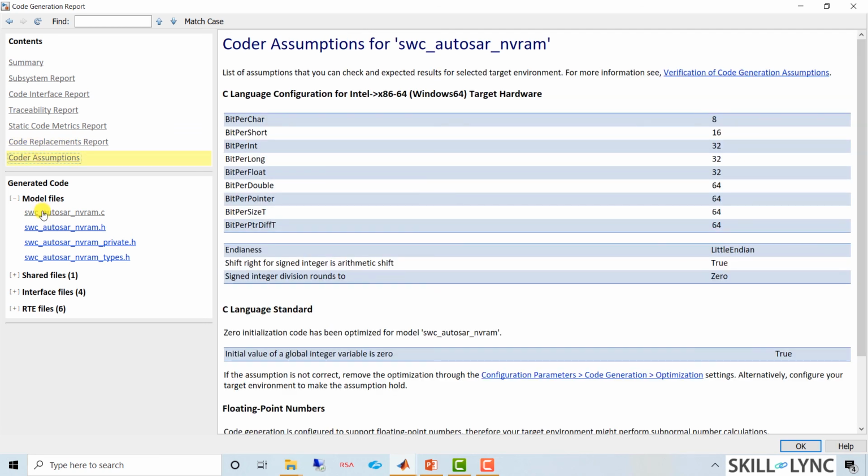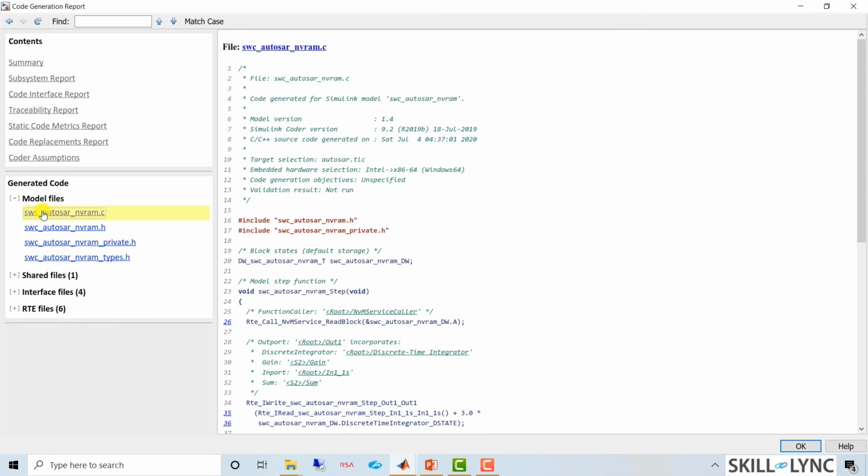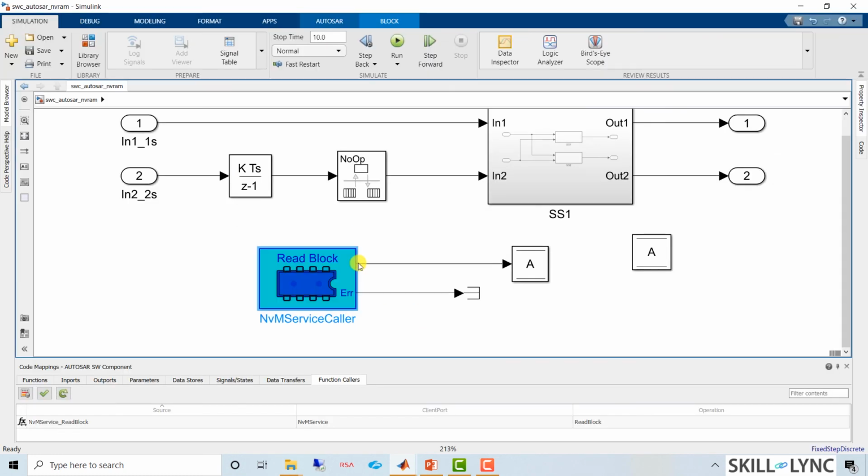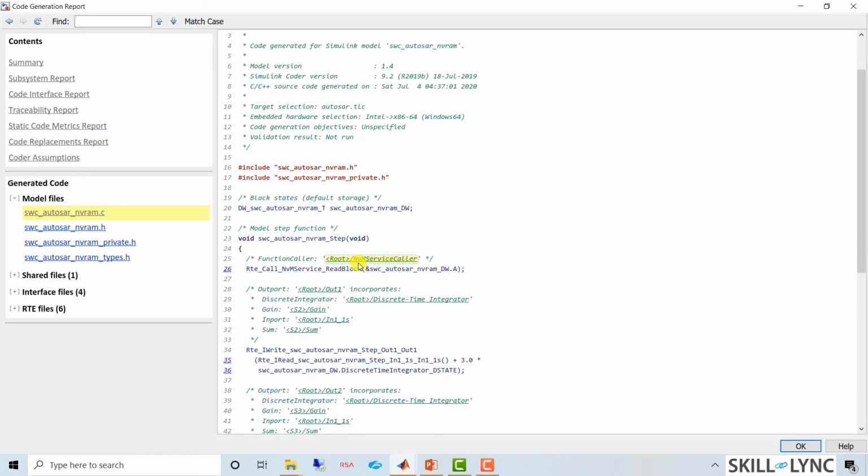The first one that I'm going to do here is select my SWC Autosar NVRAM. Under SWC Autosar NVRAM, the first thing that we will see is a function caller for NVM service caller. This function call for NVM service call starts with a prefix RTE.